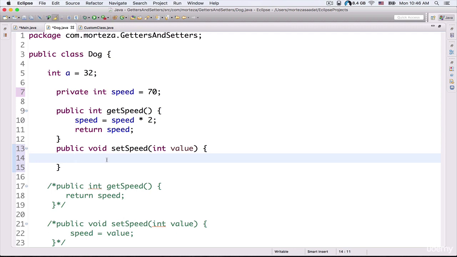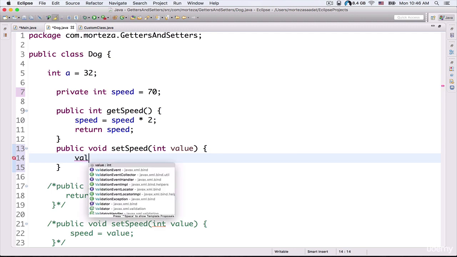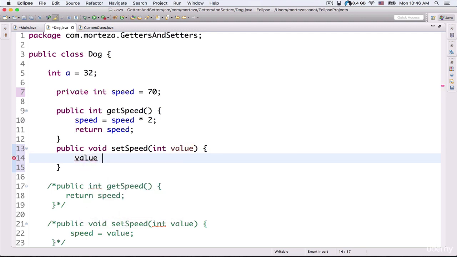So inside this method, I can actually do some changes with the value of the argument, and then I can set that value to my speed instance variable. So let's see how we can do that. First of all, I need to refer to the name of my argument, value, and then I put an assignment operator here. And then again, I refer to the name of my argument, value, plus 5.